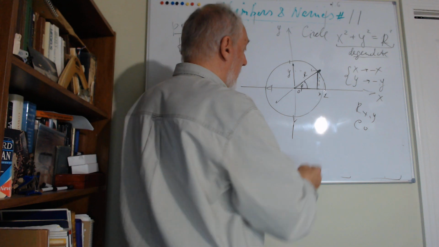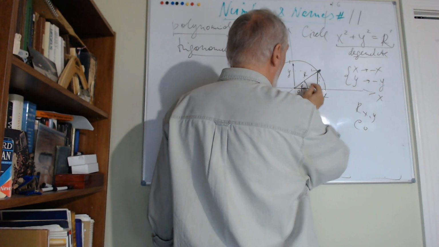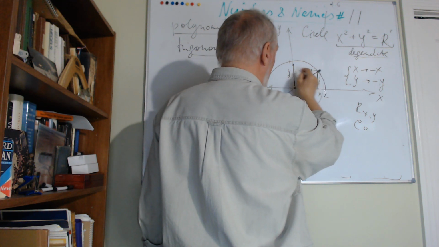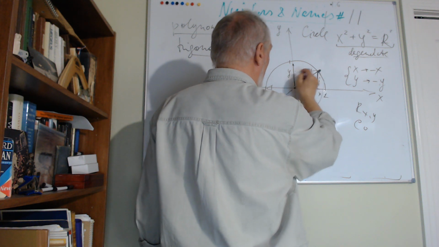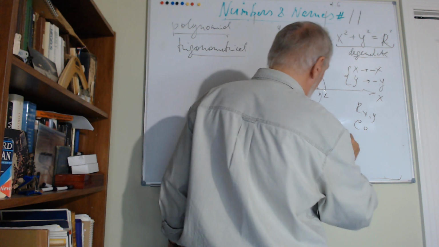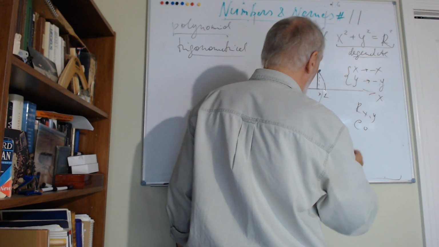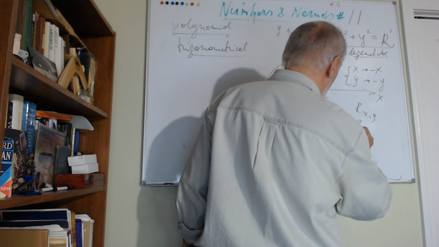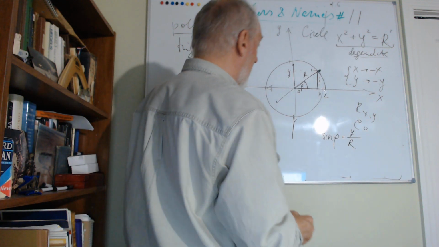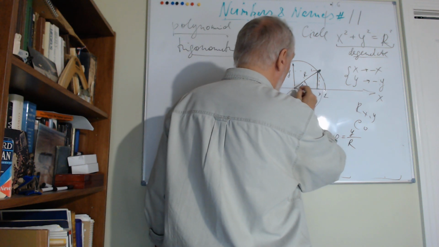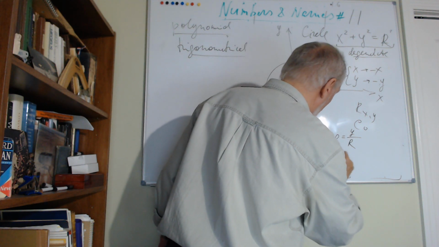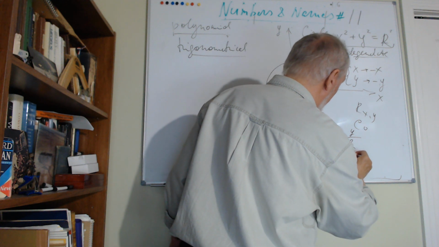And there's a definition that if you have some phi, this leg, the leg with the length y, is called sine of the angle phi, and equals y divided by r. And the other leg of the same triangle, we're still talking about the same triangle, is called cosine of the angle phi, and it is x divided by r.